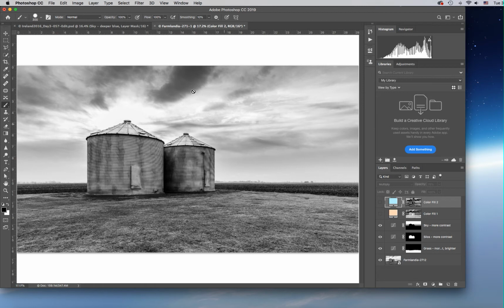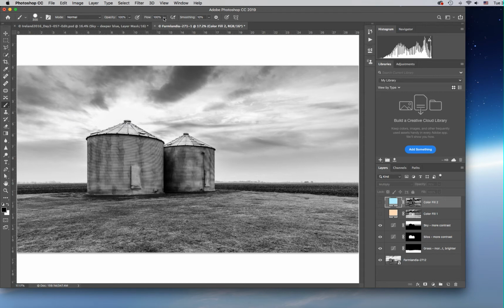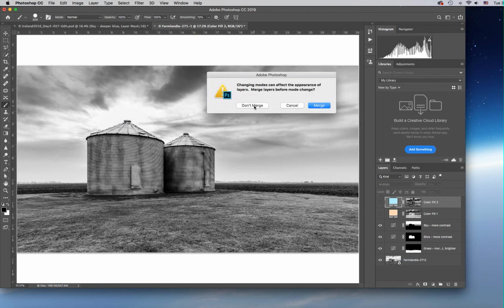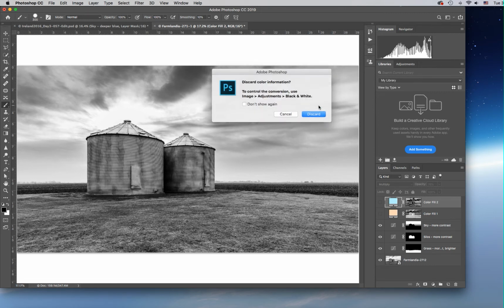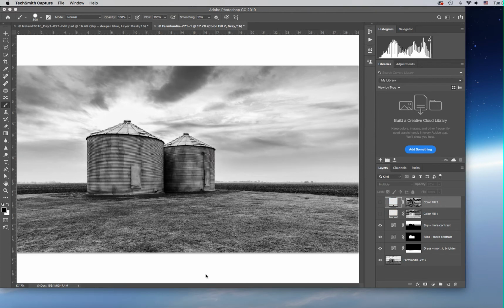And this is going to seem a little odd, but we're going to go through a set of changes to the mode of the image by going to the Image menu, Mode, and the first thing I'm going to do is switch it to grayscale. And I'm going to say no, don't merge my layers. And we'll go ahead and rasterize at this point, that's fine. And yes, we can discard our black and white layer that's no longer needed. And now we have a completely black and white image. I mean, it's really a black and white file, not just a black and white image.